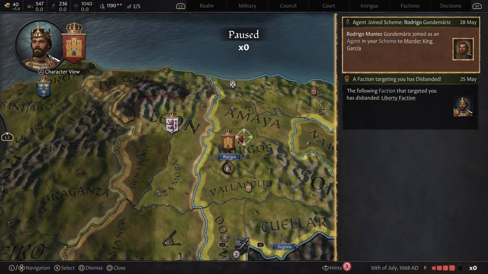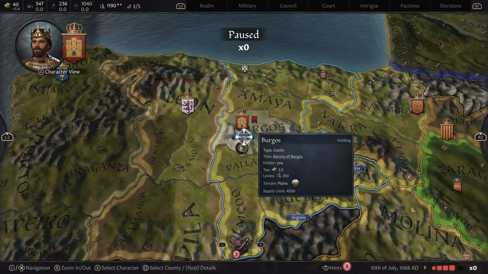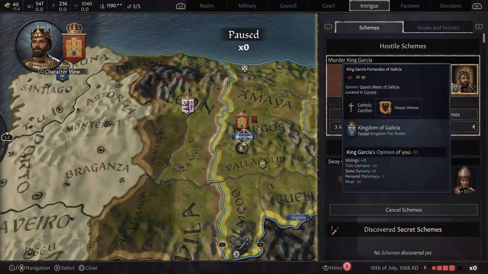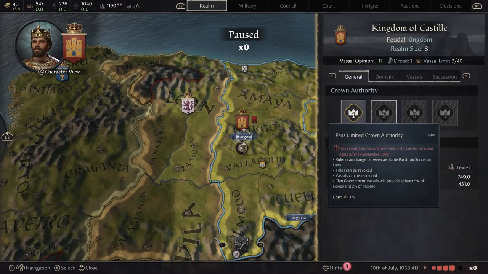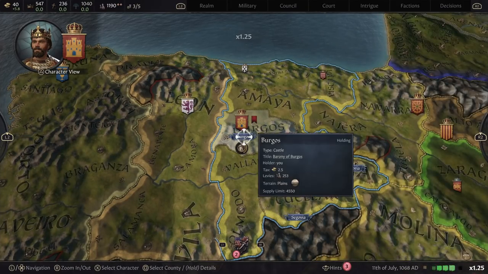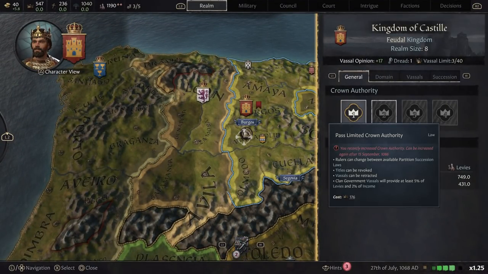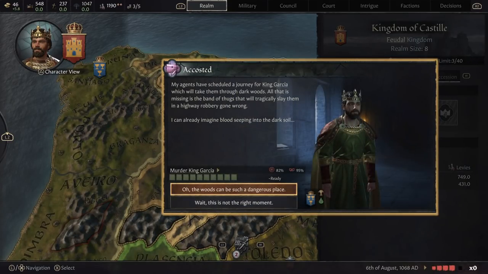We got this other agent in here. And that faction, of course, disbanded because we gave them what they wanted. So that was the first thing that we did, guys. That reduced the crown authority back down to level 1. So, it is what it is. We won't be able to increase it anytime soon. It's going to be till 1086. We're stuck for 20 years like this. But we will remember. We will remember.